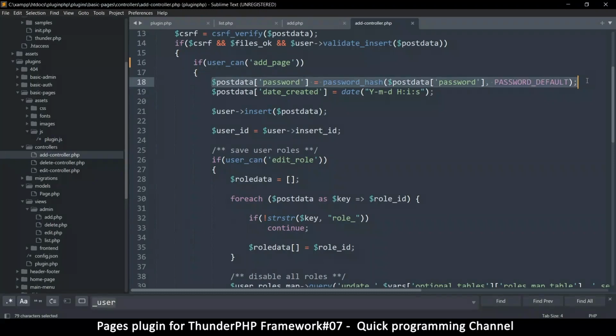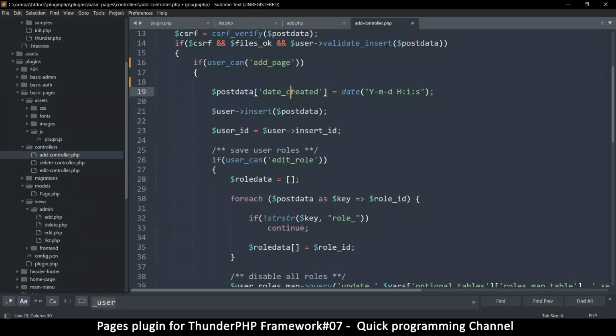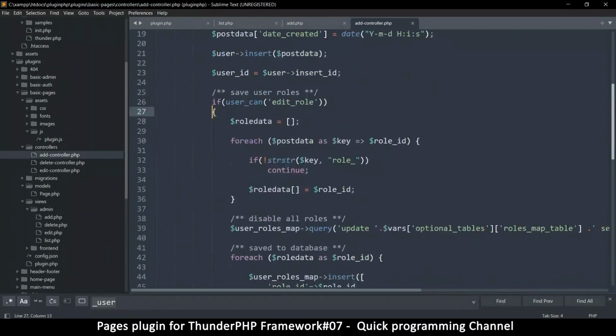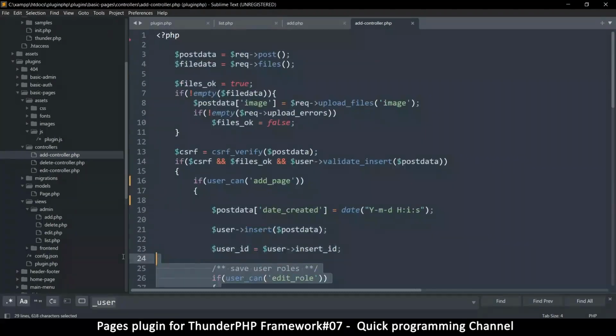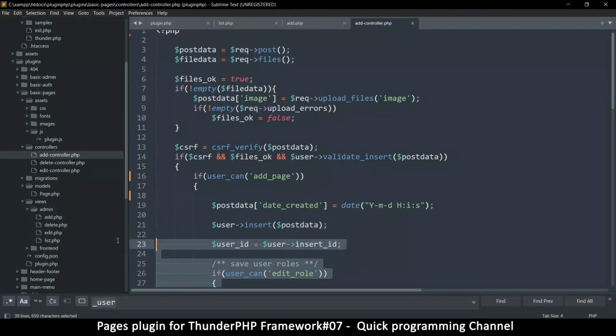We do need the date created, so that's fine. And then we can insert immediately the data, and then let's see here, user ID. Okay, so this is for adding user rows after the fact, so we don't need this part right here. So I'm just gonna delete all of this up to here.